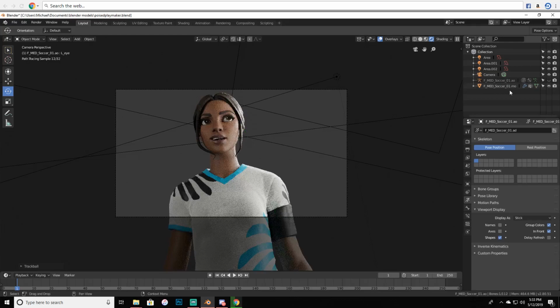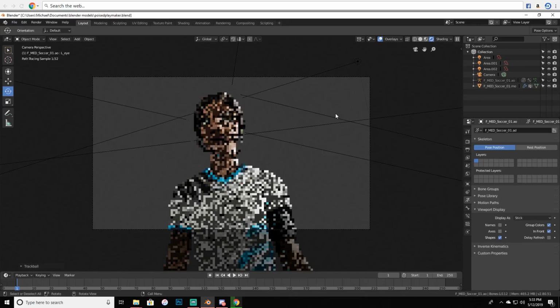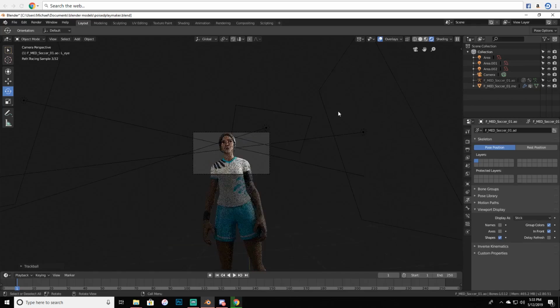Oh god, that was a little bit too much. Here we go. Now her eye, she just looks really good. And to zoom in on your camera, just zoom in like normally. Right here, it looks pretty good. I say this is a good one to start off with.